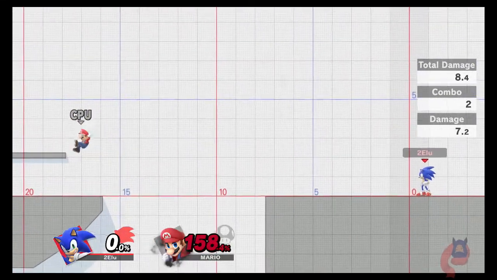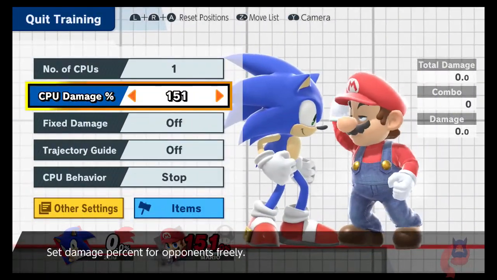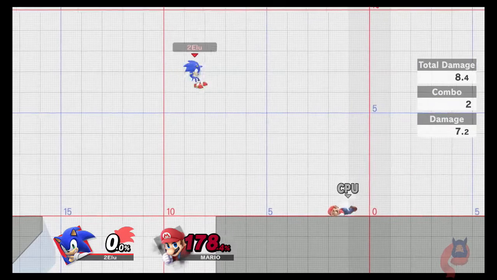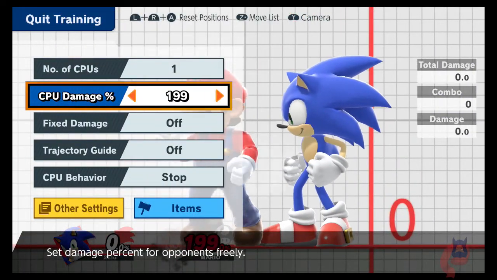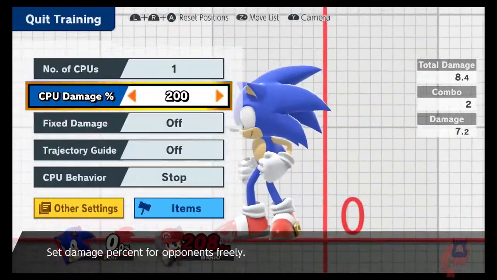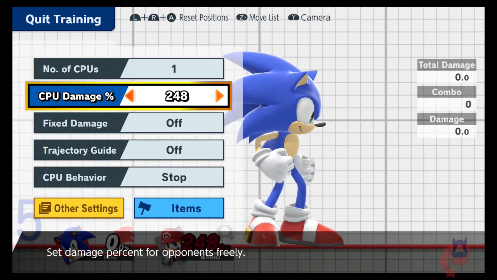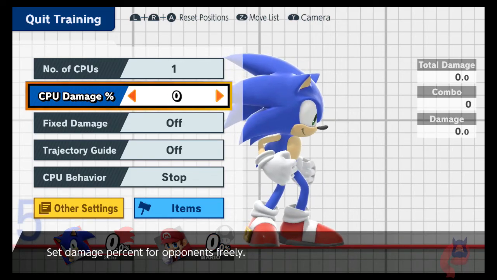You see that? Did you see that? Not only did Mario not go anywhere, he didn't even go straight up like it normally would. My man is at 170 right now. I threw him at 170, and he still didn't go anywhere. Let's try it when he's at 200. Look at that. His forward throw has no kill potential. Basically, to put it simply, forward throw is probably his worst throw. And as a matter of fact, it is his worst throw.